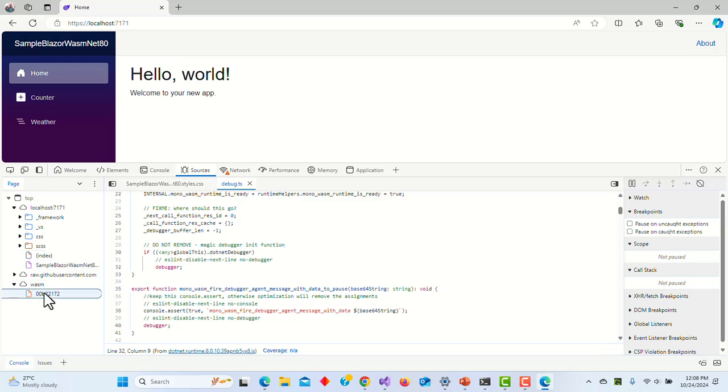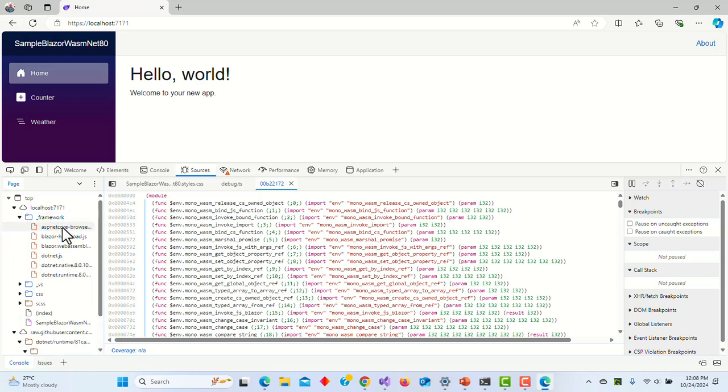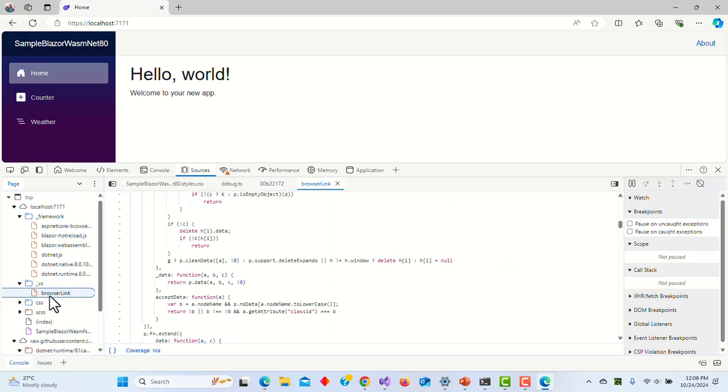We have WASM. Raw GitHub user content. I don't see anything. This is the underscore VS browser link.